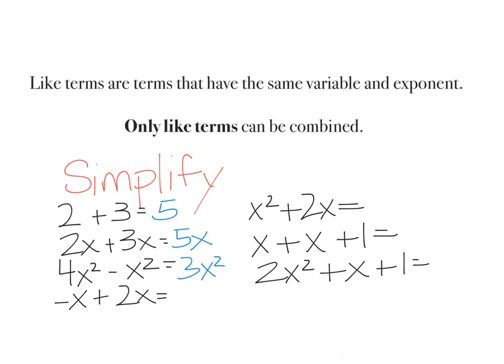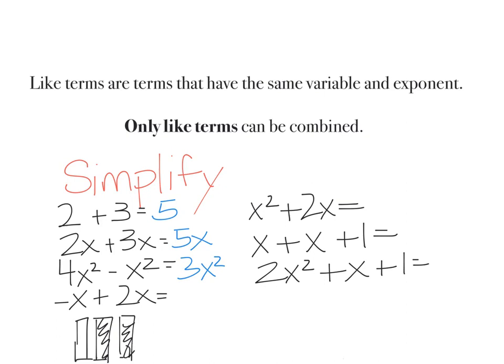So how about negative x plus 2x? Negative x plus 2x, I'm going to draw that out so we can see it. First, let's think, can we combine it? We can combine it. They're like terms. They have the same variable, and they have the same exponent, 1, or none visible. So we can definitely combine them. So let's draw out the algebra tiles so you can maybe see what these would be. So they are going to be rectangles, and we have 1 negative 1 that's just white, and then we have 2 positive ones, so they're darker.